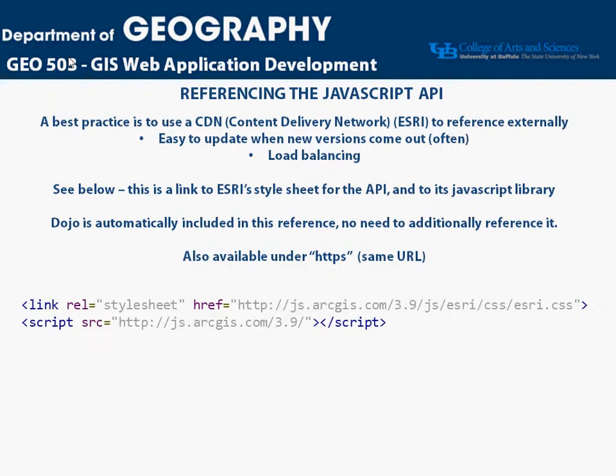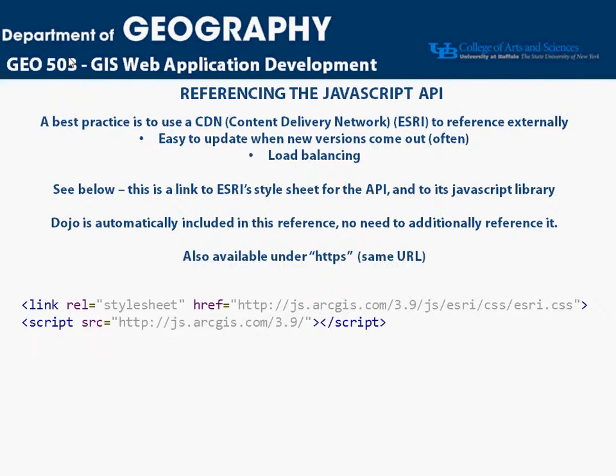So there's two ways, we'll talk about this a little bit, two main ways to reference the JavaScript code, through what we call a CDN. CDN stands for Content Delivery Network. A content delivery network is a set of online servers that are optimized to deliver references to you very quickly. And two of the largest APIs or CDNs would be Google and Microsoft, and Esri has CDNs. So below, this makes it very easy to upgrade when new versions often come out.